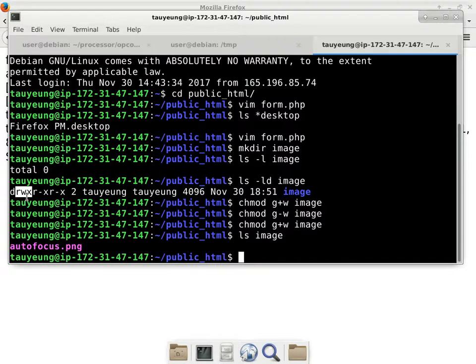There are three critical owners to each file. There's the user owner, which is the actual single user, there's the group, and then there's others. When you look at these two names, T Ouyang and T Ouyang, the first T Ouyang refers to the user owner, and the second T Ouyang refers to the group owner. The way I set up your accounts is I add Apache to the group of every single one of you.